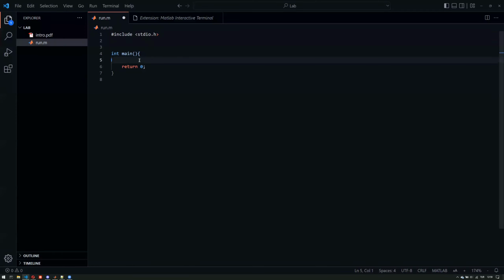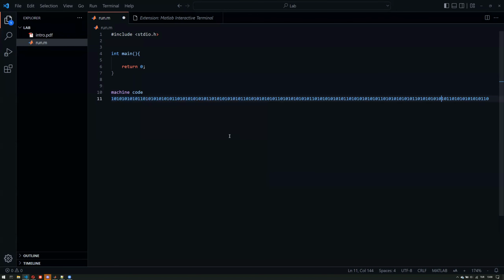Once we are done with the code, we have to compile this because this is a written text file, basically, run.c, for example. But in order to be able to see what it actually does, we have to basically compile this. And during the compilation, it will generate an assembly file, for example, or even machine code. And this machine code will consist of ones and zeros, some random ones and zeros. It will look like this.